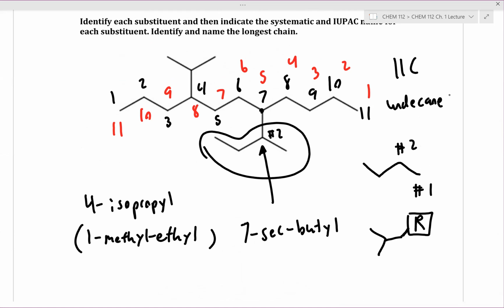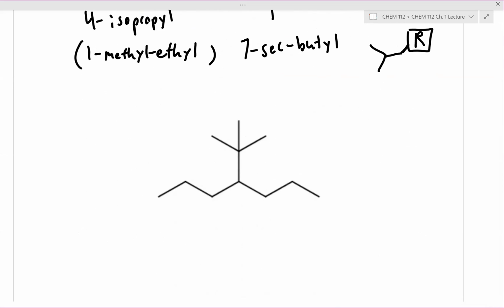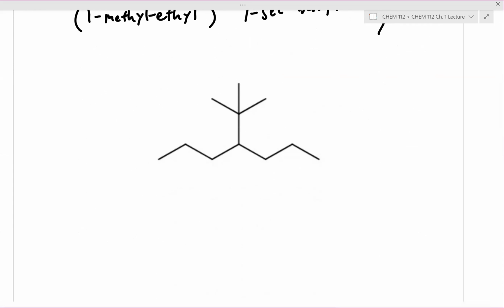Whenever you're stuck, don't be shy to refer to the table, but by the end of this chapter, and eventually when the next exam comes around, you want to be able to name each of these branched side chains without having a reference table. That's your goal. So I'm going to let you loose on the following example. It's a little more simple, but I want you to be able to recognize all of the common branched side chains and name them.